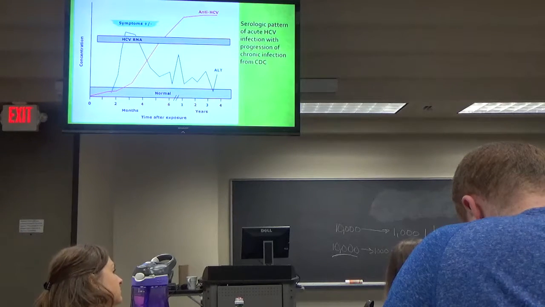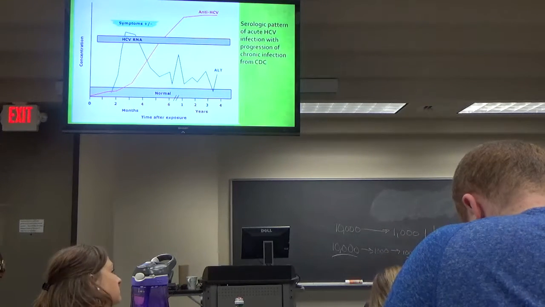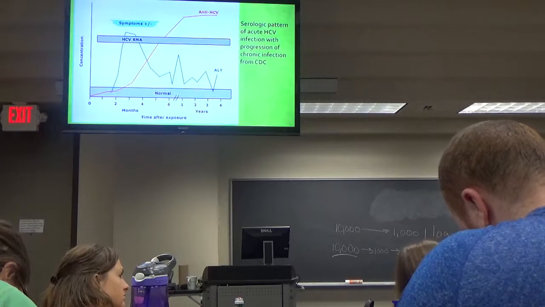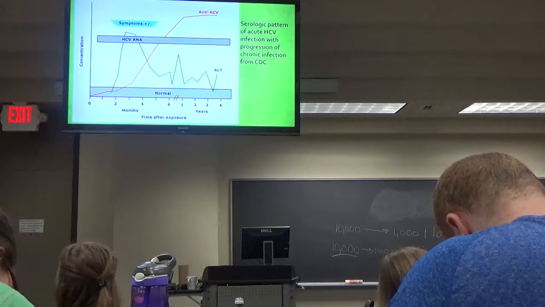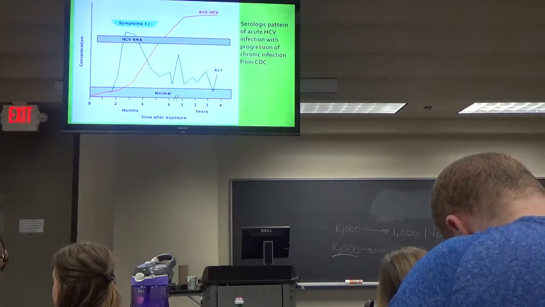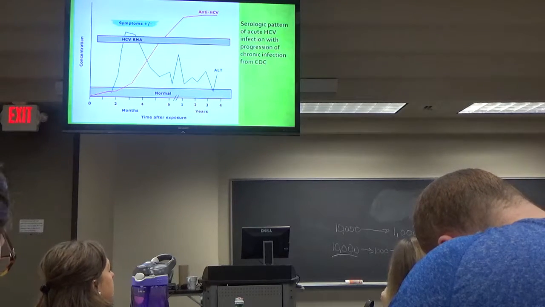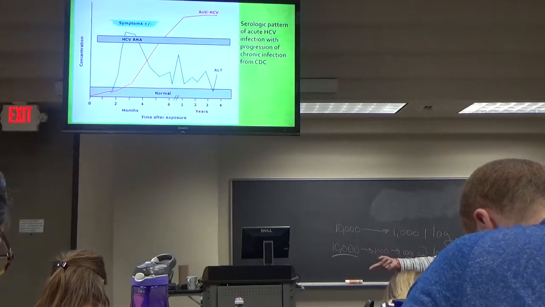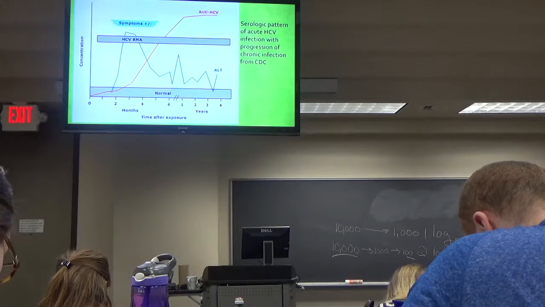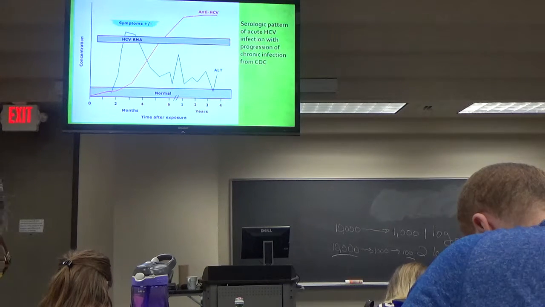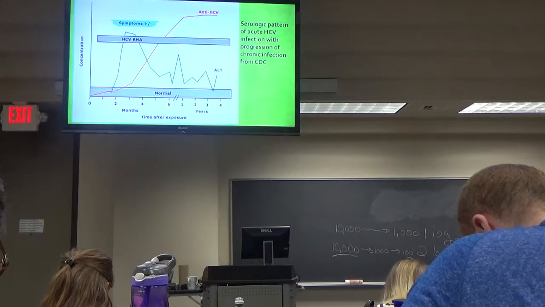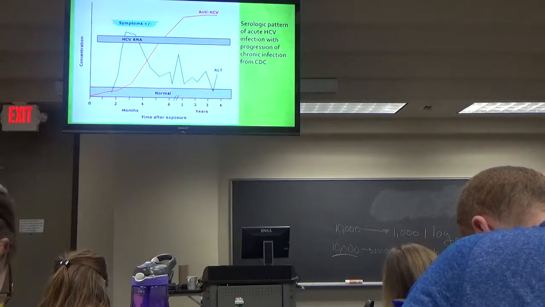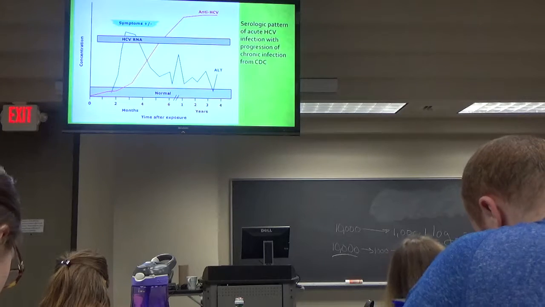Those that will have limited access to treatment. These are very expensive. These regimens cost between $50,000 and $100,000 for eight to twelve weeks of treatment. Now, for the most part, insurance pays for those. But insurance sometimes won't pay until you've confirmed at six months that there's a chronic infection. So insurance may not pay for acute care. Because they know that a significant number of them are going to clear.